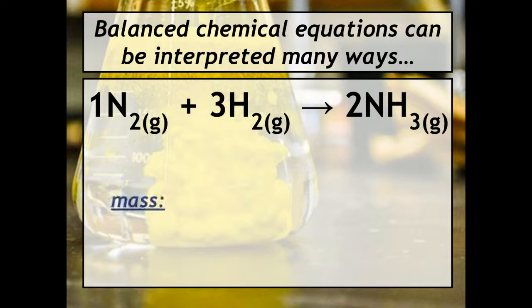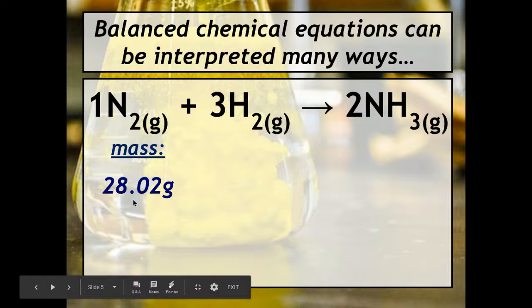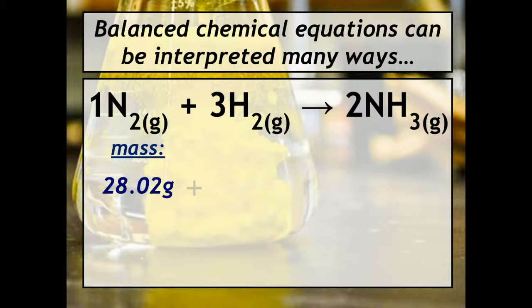Let's look at another way we can do it. Mass. Now, when you think mass in chemistry, that means we're going to be measuring in grams. G for grams, G for grab your periodic table. What are you going to use that periodic table for? The molar mass. Nitrogen on the periodic table is 14.01 grams. Well, there's 2 of them. Multiply 14.01 times 2 or add it together, you get 28.02. How about hydrogen? Hydrogen is 1.01 on the periodic table. Multiply that by 6, we get 6.06.